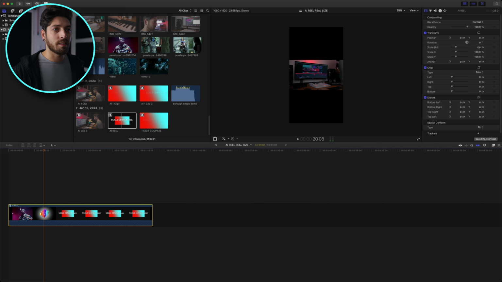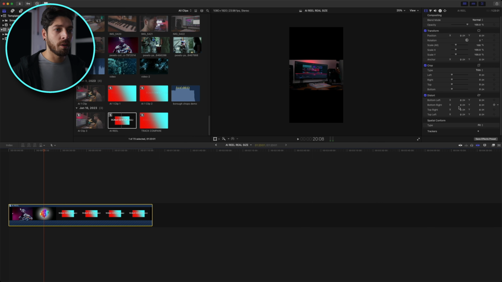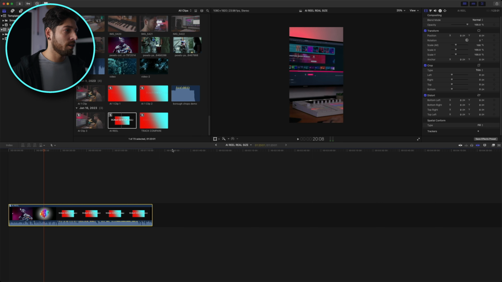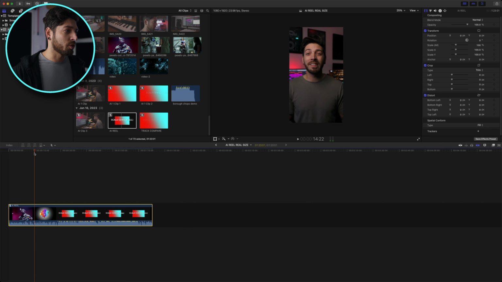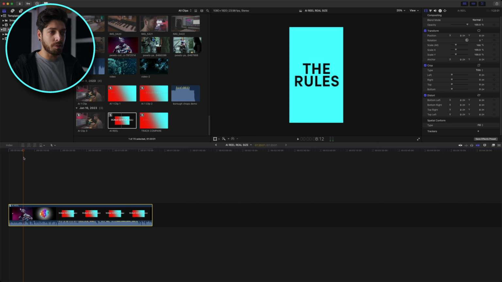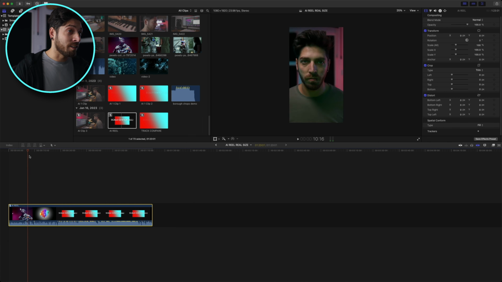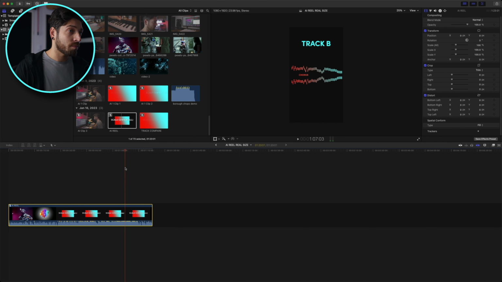Now if you select your clip, and under spatial conform, change this to fill. Now it's going to fill the whole screen, and since you already formatted it to be vertical size by using the overlay, it's right here for you, all done, and there is our reel.